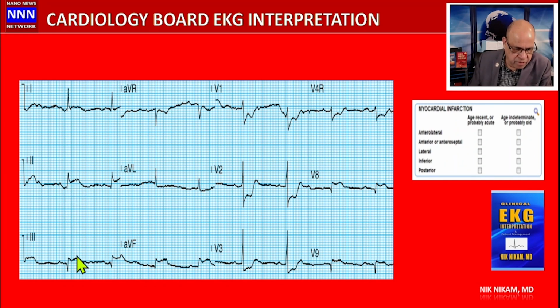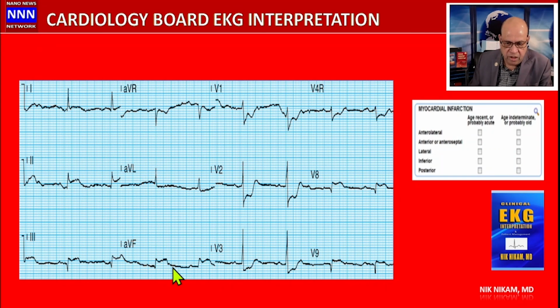There is already the presence of a Q wave, but this Q wave is not quite meeting the requirements of the pathological Q wave which I was talking about. So we are talking about a myocardial infarction that is less than 6 hours. We don't need to worry about that as long as we can recognize this as a recent myocardial infarction.